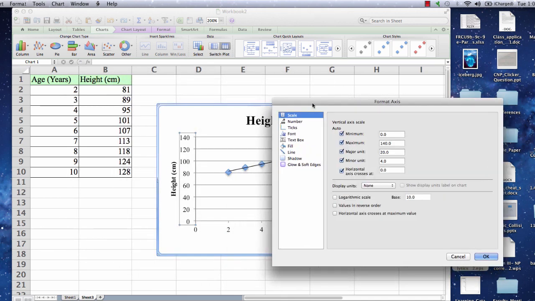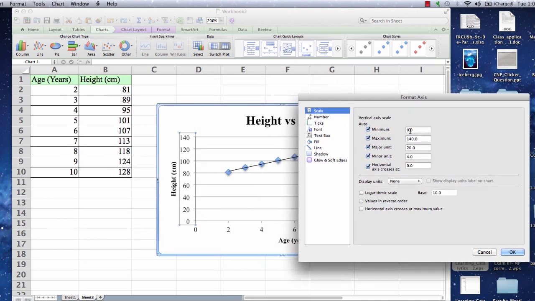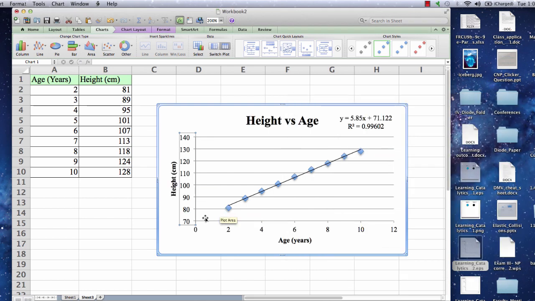At the moment it's set to a minimum of 0, which is probably the default, and 140 being the maximum since we go to 128. So I might change this minimum to 70, and I'll leave the maximum at 140, and you can see how much the area we're using for our data points has increased.